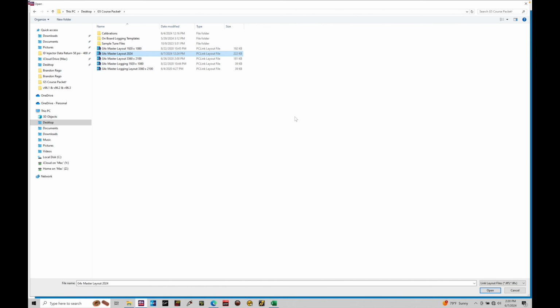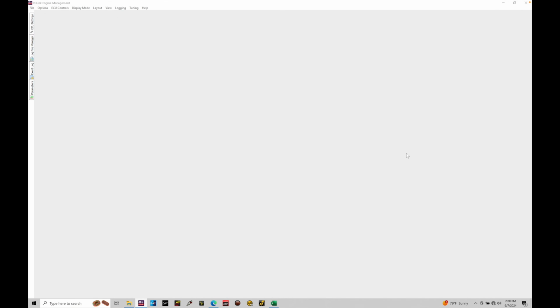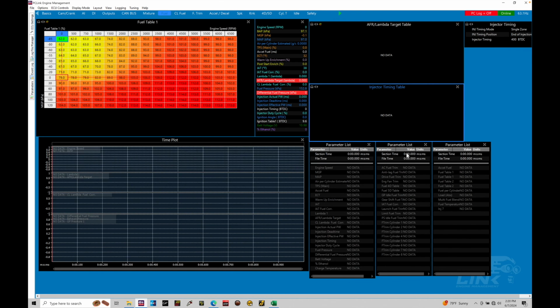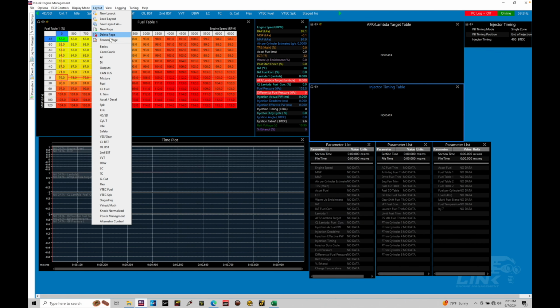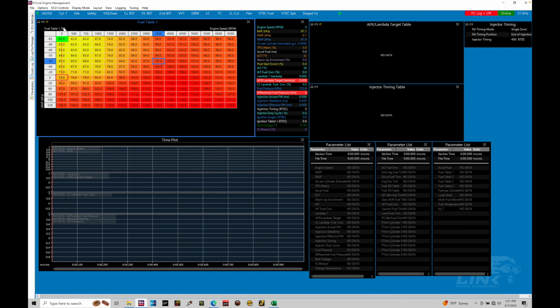All right, let's go ahead and open this particular option here and click open. Now we'll find that layout is going to open in just a second. The first thing we're going to find, if we go all the way over here, we have these toggle arrows that allow us to scroll through all the different pages, or we can go to layout and click on the page we'd like to see. So we have some options there, but let's scroll all the way to the left using our left arrow key, if you're finding yourself not centered within the window.